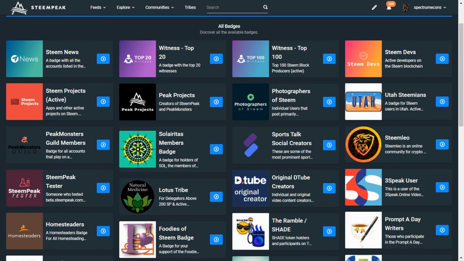So yeah, SteemPeak is a really good user interface for Steem, and one that I'm using a lot of the time now on my computer. I think it's really good, and they get in there very, very quickly. I think they had communities around almost the same time as Steemit did. So they're very, very quick at getting updates, and it's a very fresh looking thing. Anyway, this is for people who love SteemPeak.